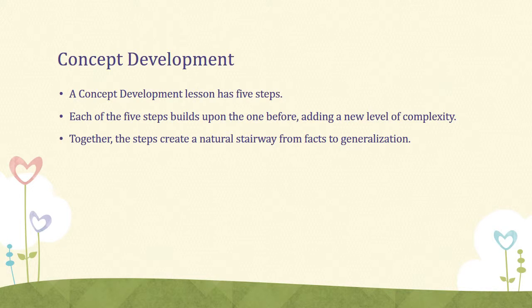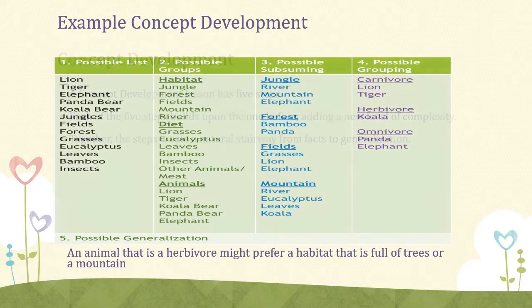Concept development. A concept development lesson has 5 steps. Each one of the 5 steps builds on the one before, adding a new level of complexity to each one. Together, the steps create a natural stairway from facts to generalization, or a generalized statement. Here's an easy description or example of concept development.